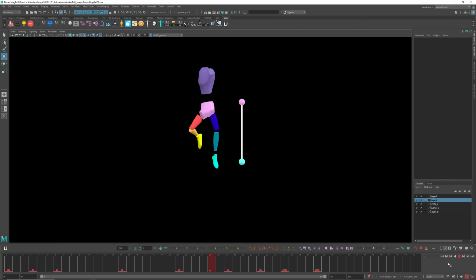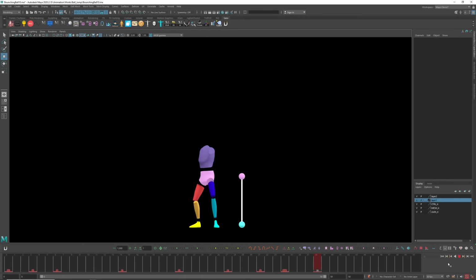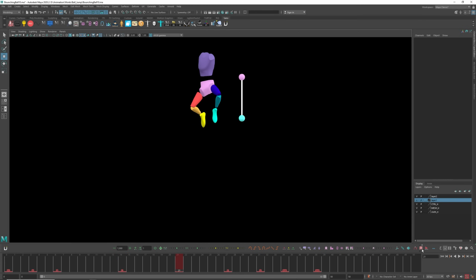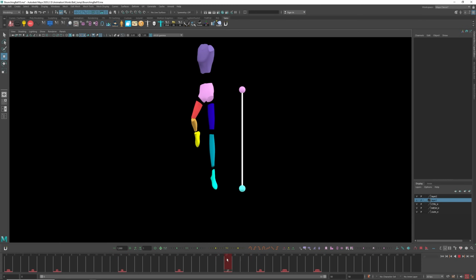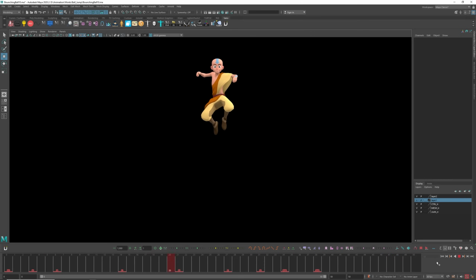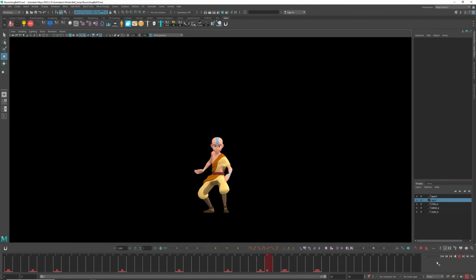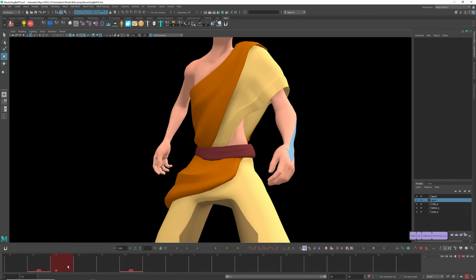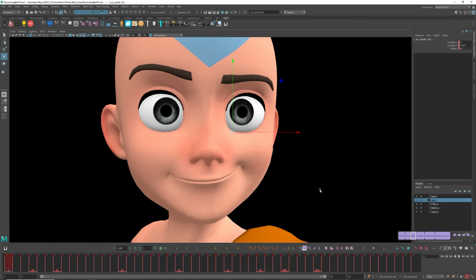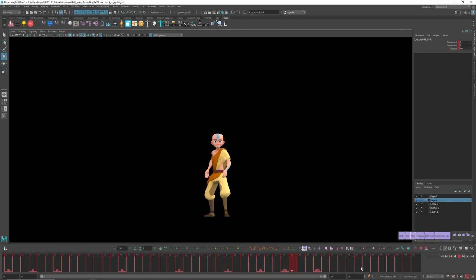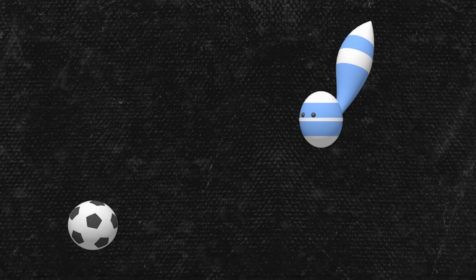For leg animation, we use the same method as for the chest and hip. At the beginning, the legs lead the body, creating a stronger stretch pose, and then the body follows the legs right before the landing. And as you can see, the legs don't land at the same time. Next, we can add more details, animating cloth, fingers, and adjusting facial expression. As I said, all the principles work equally for everything.